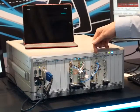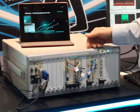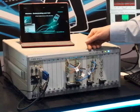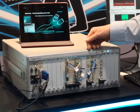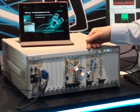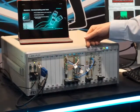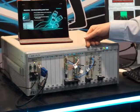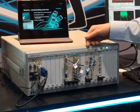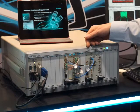Here the 3070A is a signal analyzer, digitizer. It is the equivalent of the 3050A. It has 160 megahertz bandwidth, very high dynamic range, very low phase noise, very high performance, 160 megahertz true bandwidth, which means that in producing some of today's measurements, again 802.11ac would be a good example, we don't have to stitch or to make any compromises in the measurements, so we capture the full 160 megahertz bandwidth. Therefore our measurements are accurate without any residual error.